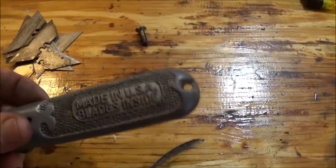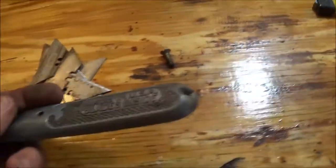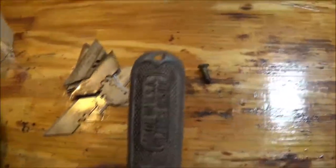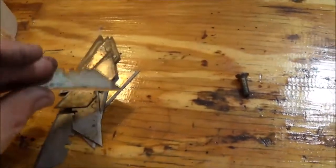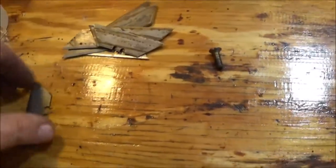Get this old knife here. I'm cleaning it up. Now, I almost was just going to throw it in the sell pile because it was dirty and stuff. Got a bunch of blades in there. I mean, they're still usable. They're just dirty. No big deal.